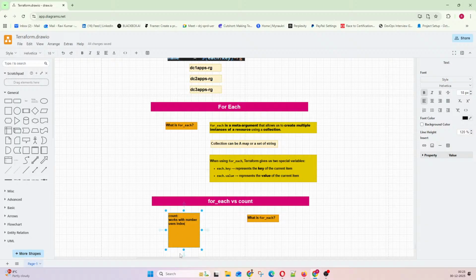It is risky when we delete anything or change something in count, risky when elements change order.